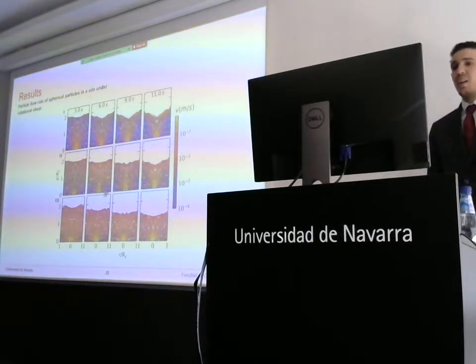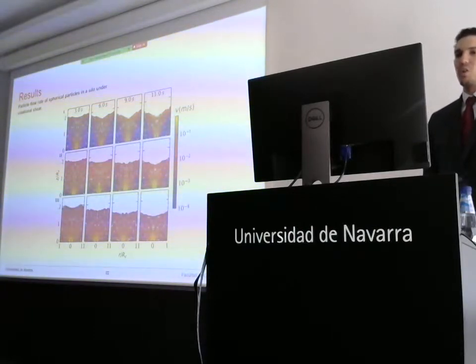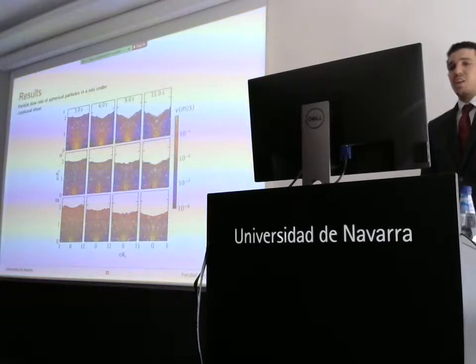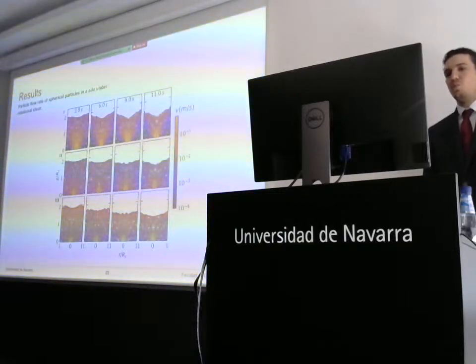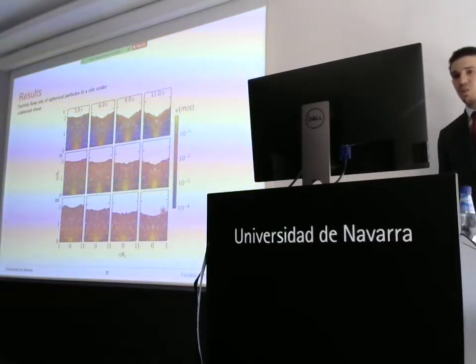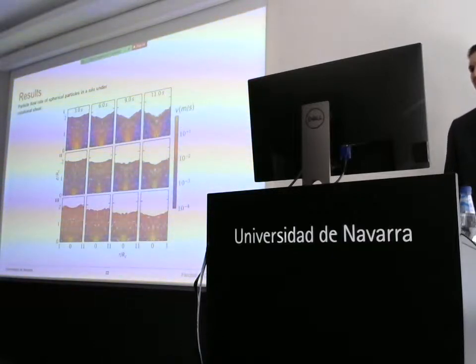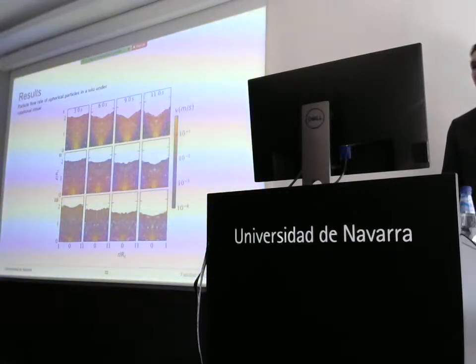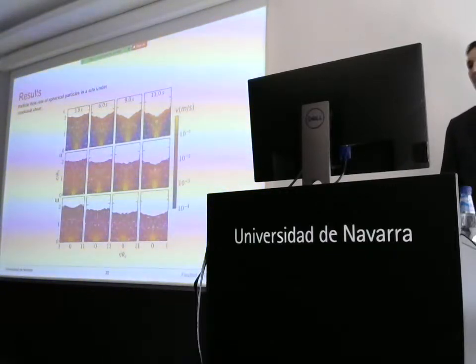From the coarse-graining analysis, we have shown here the velocity field. Each column corresponds to a different rotational speed. The first one is when zero rotational speed is applied, the second is for 0.3, and the third one corresponds to the case of maximum rotational speed that we have analyzed in this work. In the first case, when no rotational speed is applied, we can see the development of a funnel flow, with the material flowing through the center of the granular matter in the silo. And we can see how the depression develops in the top surface of the granular bed.